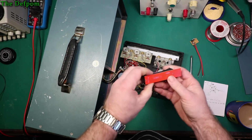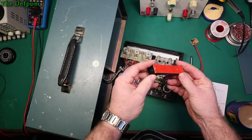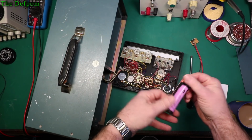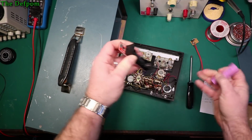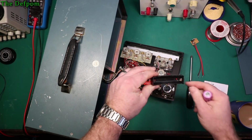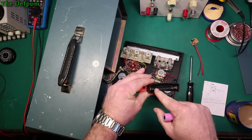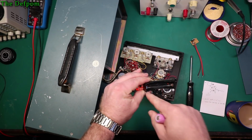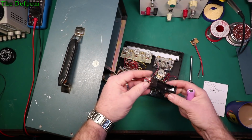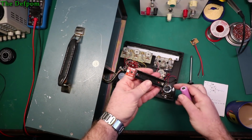Also, the other problem I've got is that this circuit board's got no mountings on it. There's no mounting holes, there's no standoffs. So that in itself is a bit of a pain too. Now, if I take the battery out, the actual holder's got some holes in it, but I can see a track running right down the middle of the board behind those holes. So if I drill through those holes, I'll be drilling through that track, which is just lunacy. But anyway, they could have designed that a bit better.